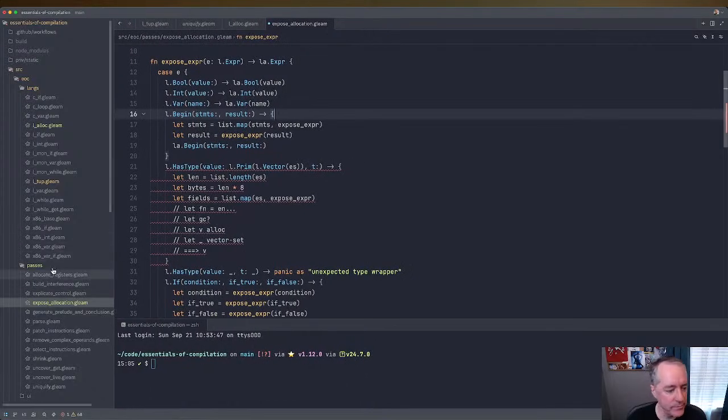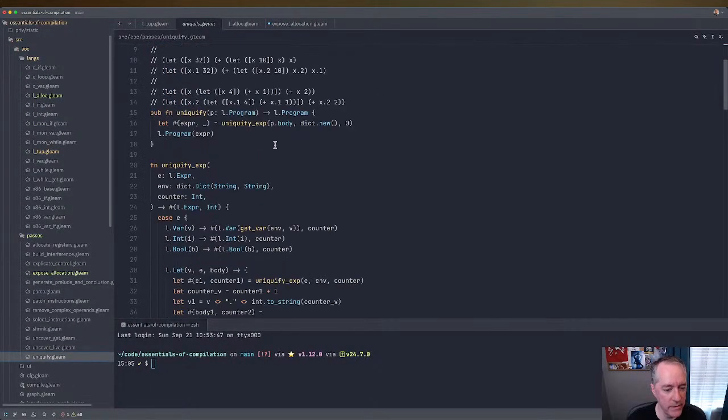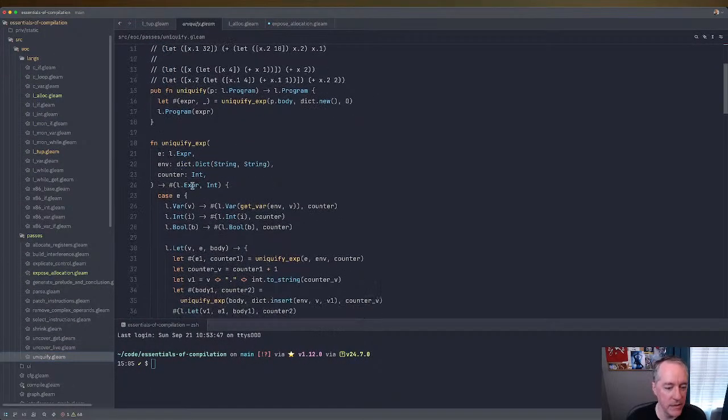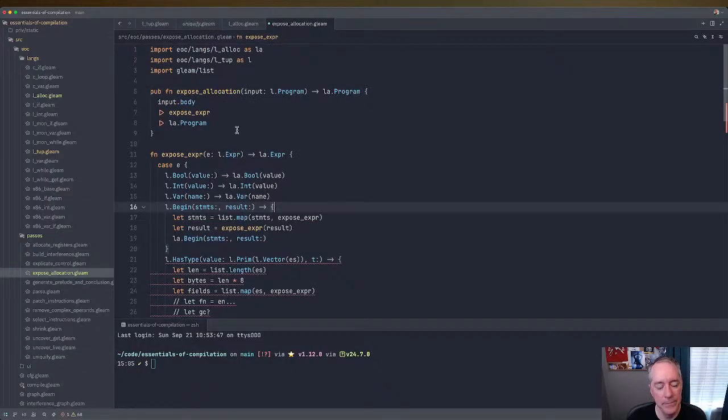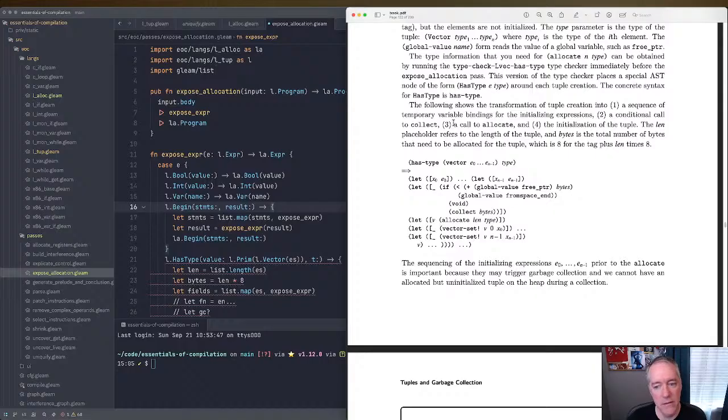I mean, let's look at what we did in Uniquify. I think, yeah, we were passing the counter in and returning it. We might need to do that again, which makes this a bit more complicated. But then we could be guaranteed we're generating unique ones.